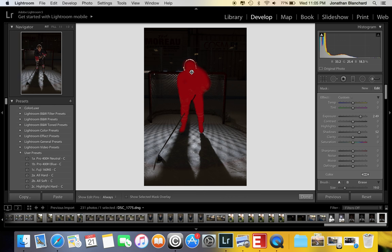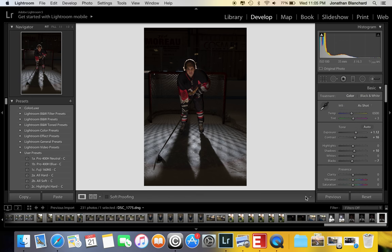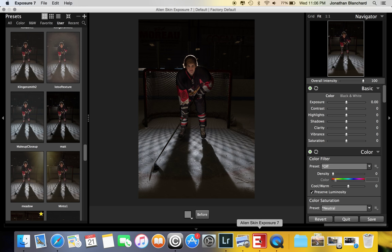Basically just took, and it wasn't even really that clean of a job now that I noticed that. But this brush is just up exposure, up shadows. That's it. So then I took it into Alienskin, exposure 7.